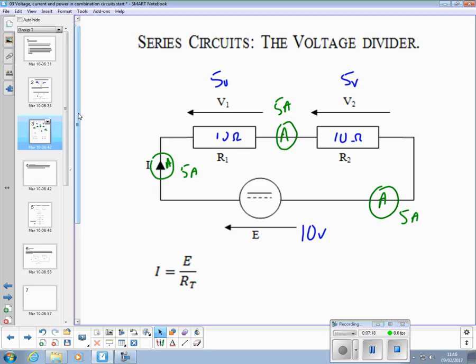But the important thing about a series circuit is that you divide the voltage up. A classic example is Christmas tree lights, all connected in series. The lamps are 12 volts, but you've got 20 of them all connected in series, so they each get 12 volts at the 240. But you take one lamp out, because it's connected in series, they all go off. I'm not so sure modern ones are like that, but that's how they used to be years ago.